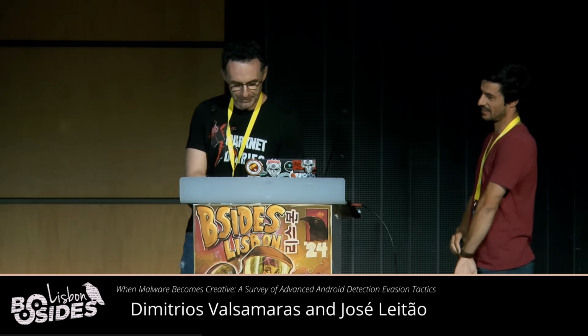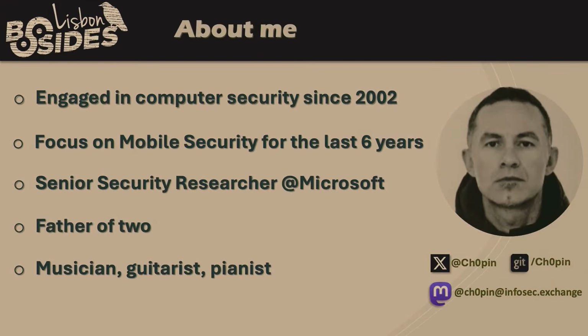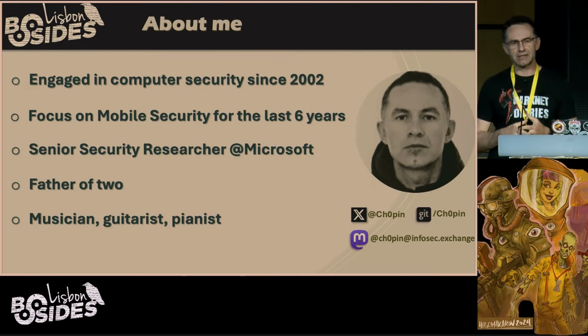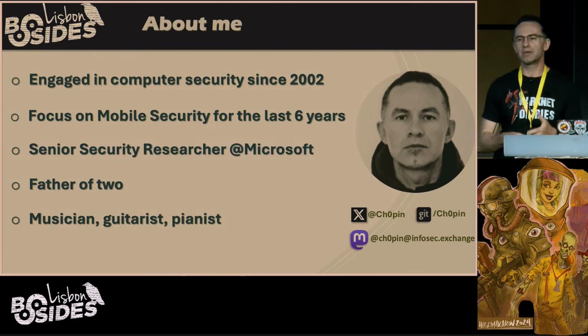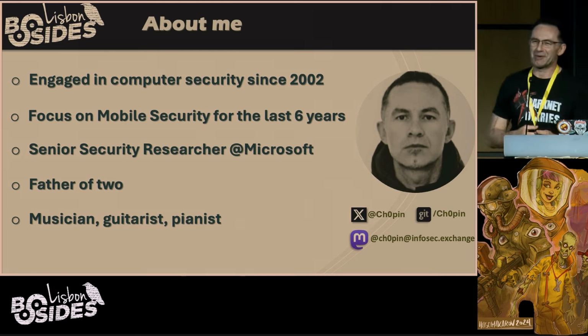So here are a few things about me. I've been engaged in computer security since 2002. I was a member of one of the first reverse engineering groups back in Greece. I started my career as a network security engineer for about 10 years. Then I moved into developing for almost 5 years. And the last 6 years I focused mainly on mobile security. Before I joined Microsoft's threat intelligence team as a senior security researcher, I was leading another team, actually it was his manager, which was conducting malware abuse analysis for the Google Play Store. Besides that, I'm a father of two, a boy and a girl, and in my free time I try at least to write and play music.